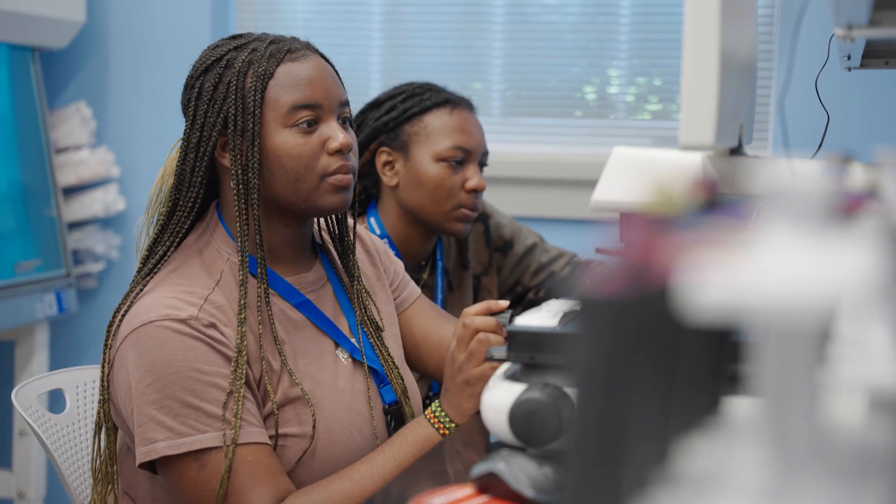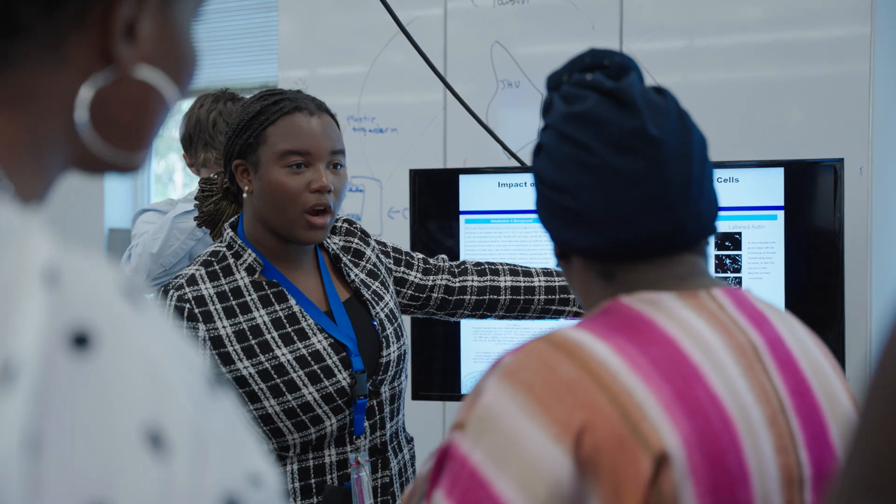My favorite project would be our design project, actually. We're working on creating a novel method to diagnose Parkinson's, and I just really liked it because getting to do the research and then brainstorming different ways to solve our problem, and then actually putting it together in a final solution and presentation has just been a great experience, and I've never done something like that before.